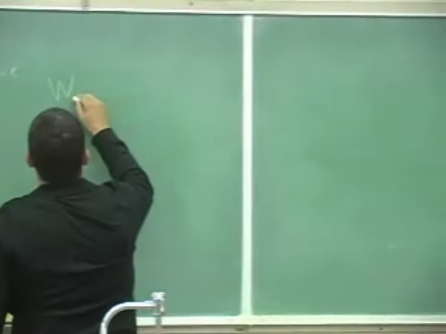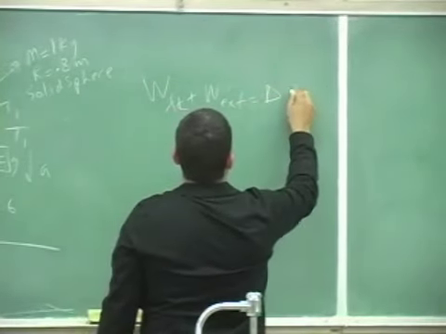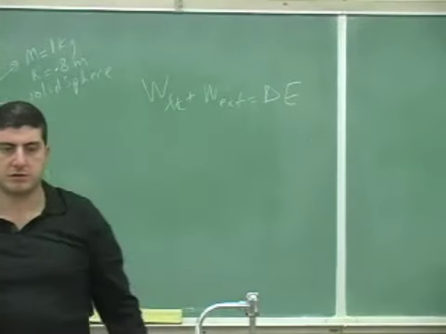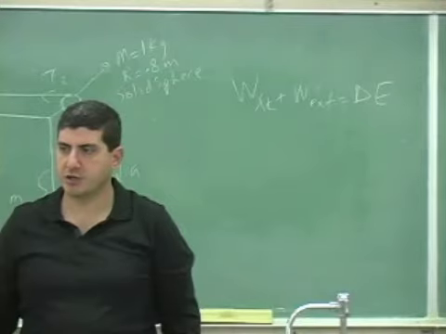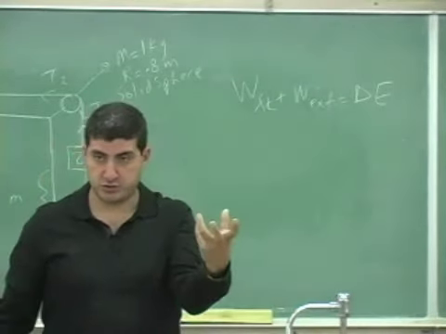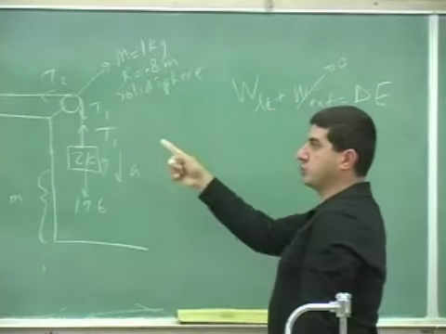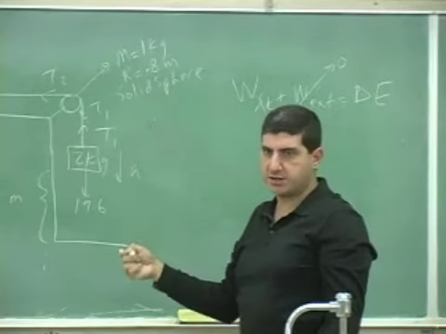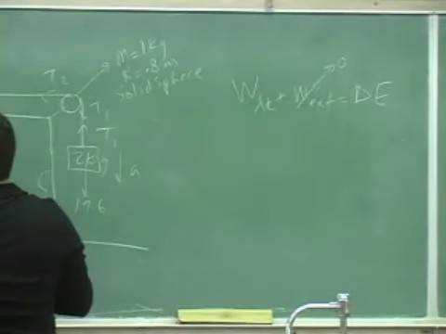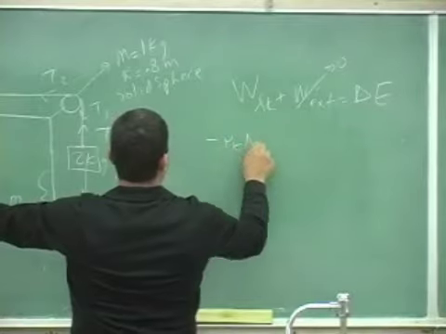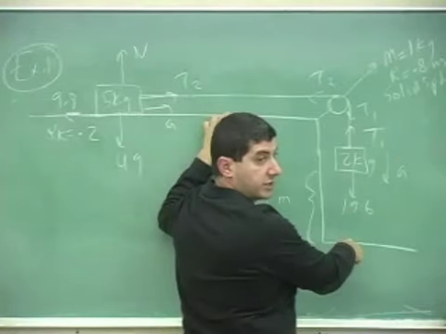Work of friction plus work external is change in total energy. I'm using the chapter 8 version of the equation. So I'm going to put the total energy as the kinetic plus the potential. Okay? So here's what's going to happen. External work is 0 because there's no other object that's pushing this other than gravity. Friction work is going to be negative mu k N times the distance that this is going to travel, which is the same as the distance this travels, so that's 3 meters.